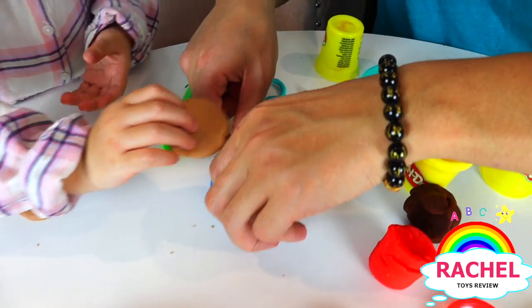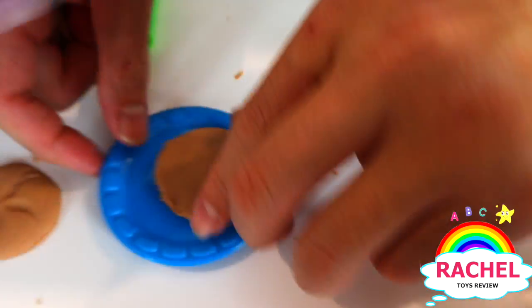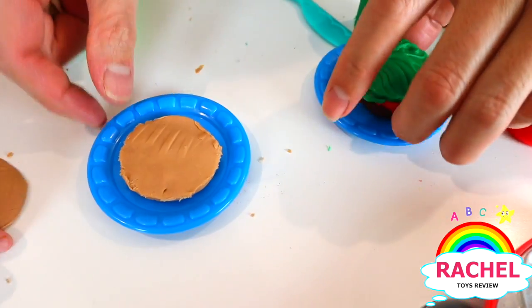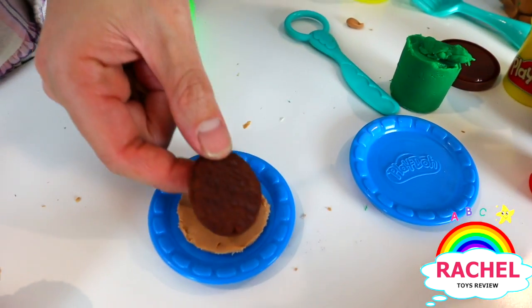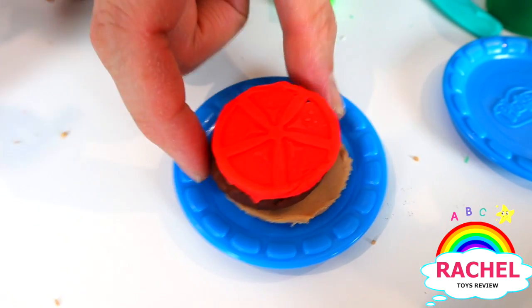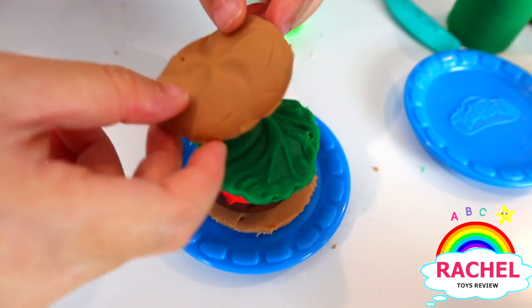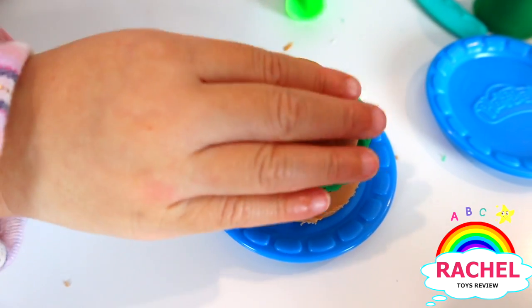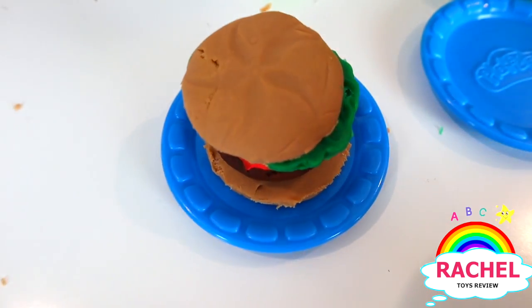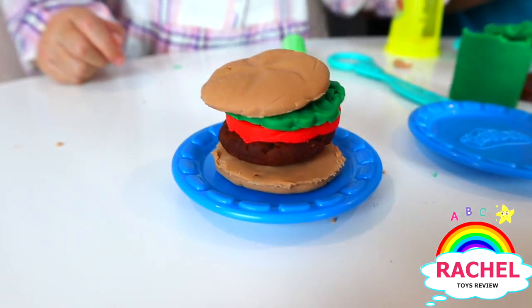Okay. Let's put this on the plate first. Hey, it's going here. And then put your patty. Put your tomato. Is this for me? Yeah. And your lettuce. The final bun. Wow! Great job! Now it's for you, Daddy. Wait, one second.